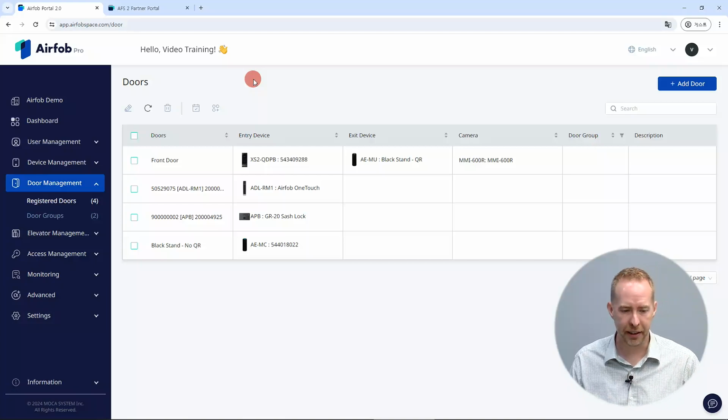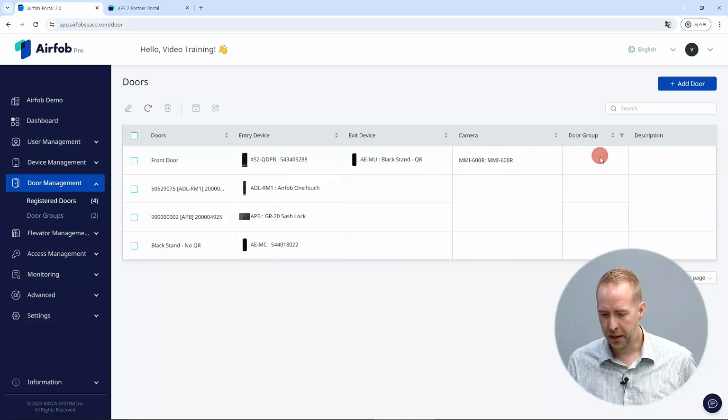The view you're seeing on your screen now is our registered doors screen, and you find it under door management. If you look at this chart, you will see the name of each door, the entry device registered, the exit device registered, the camera registered, which is something new, the door group, and the description if you have set these parameters.